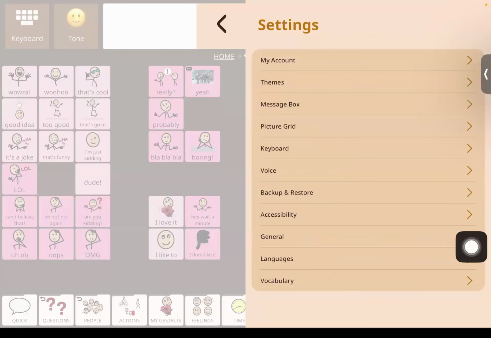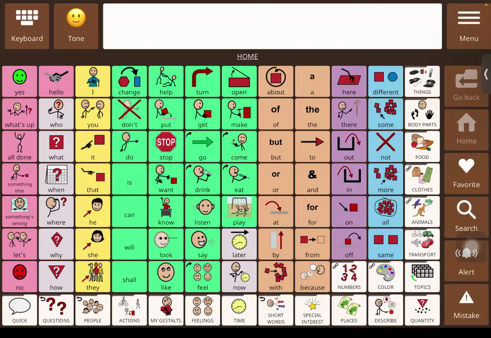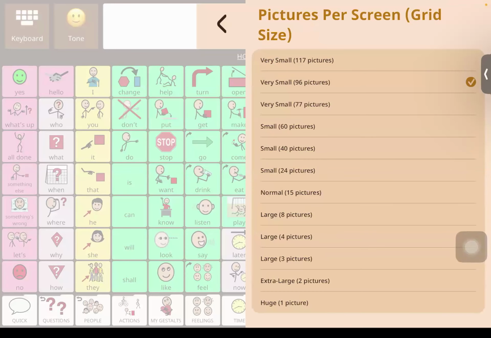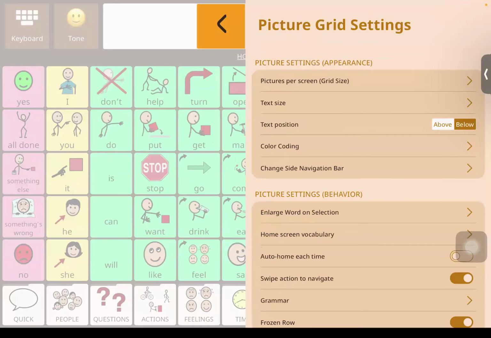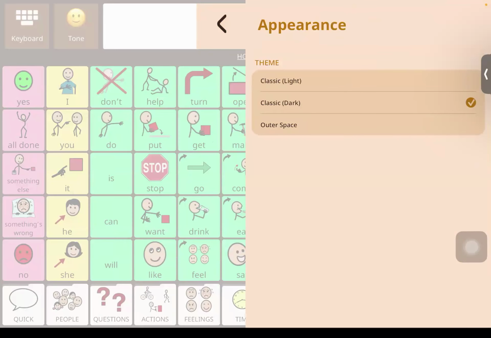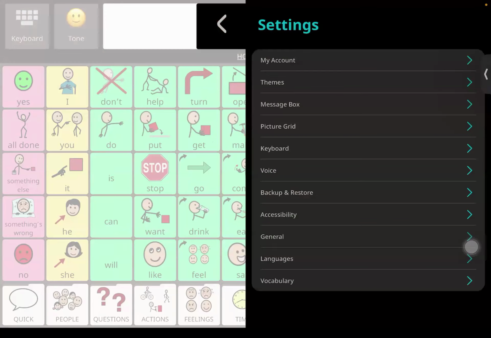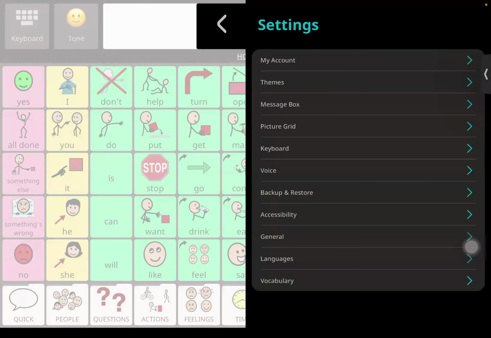At the same time, for example, if you want to set it up for another child, maybe you want a picture grid of 60, and maybe they prefer themes that are more contrasting, or have no pictures in the message box, just to give you an example.